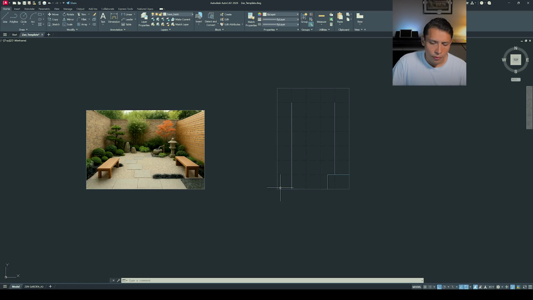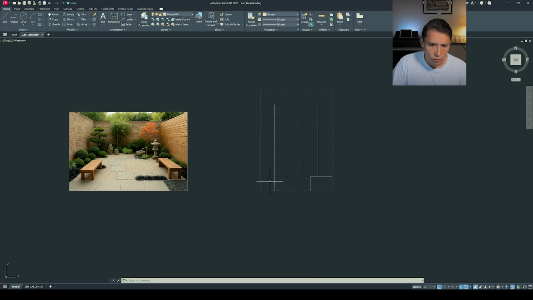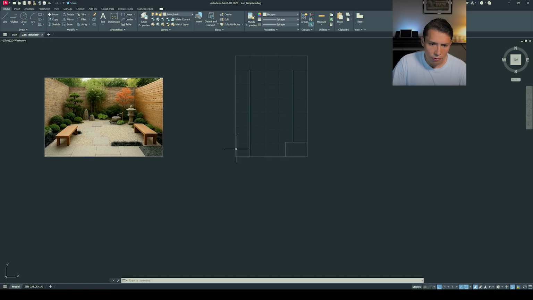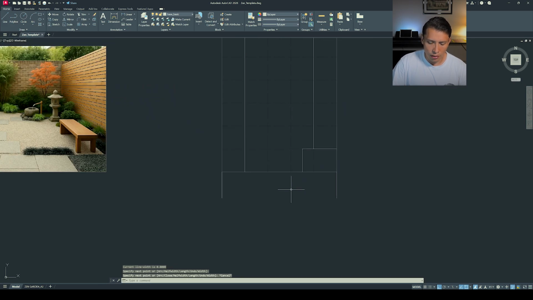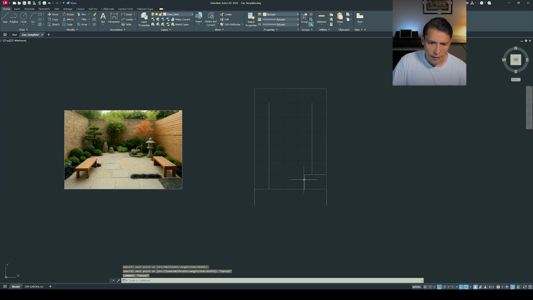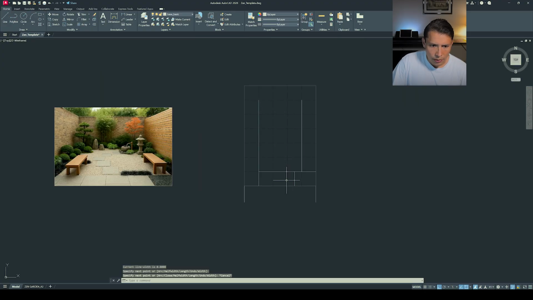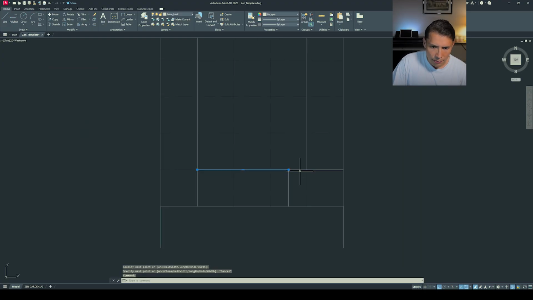As we said before, this square modulation is 1.2 meters, and for the landing from the house, we're gonna pretend that the house is right here. So let's pretend that the house extends up to this part and also from this point, and we're gonna apply all the landing just as you step out of the house right here. So for doing that, I'm gonna extend this line up to here, and probably this should be slightly bigger.